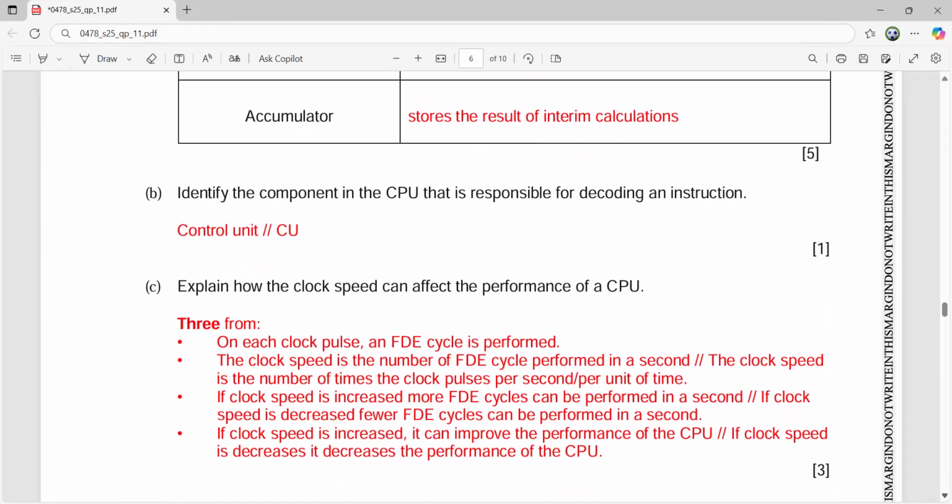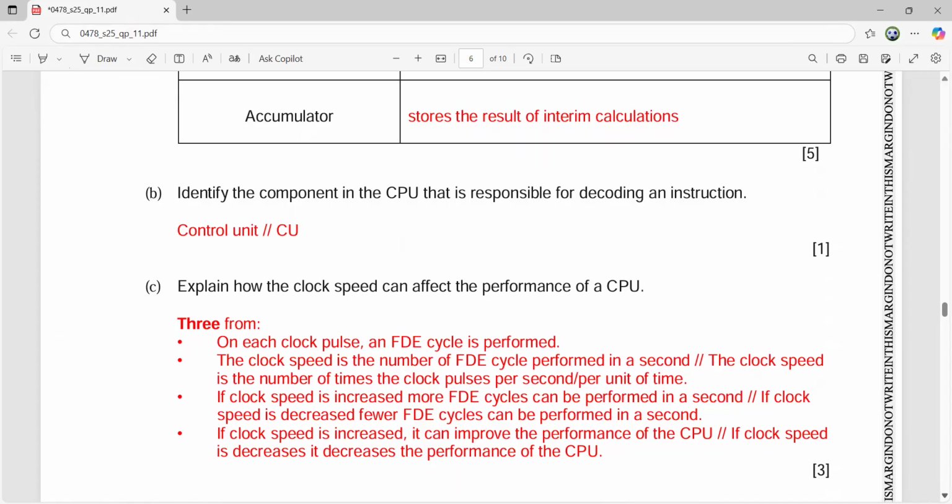Part C. Explain how the clock speed can affect the performance of a CPU. Now they're asking about, I hope that we remember there are a few factors that we have learned. By the way, what are the factors that are affecting the performance of a CPU apart from clock speed? Okay, wonderful, Ali. The width of the bus. And by the width, which buses width can be increased? Okay, definitely the address bus and the data bus. There is no need to increase the width of the control bus. 8 bits are enough. So we are just revising the concept that we have learned.